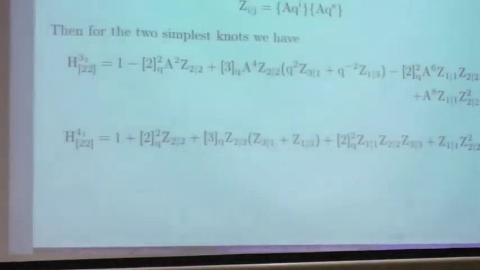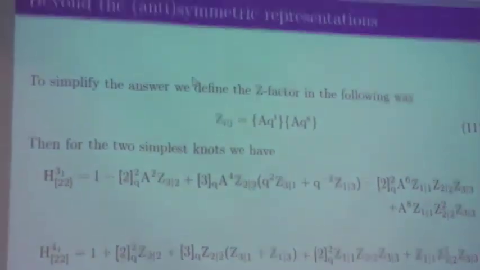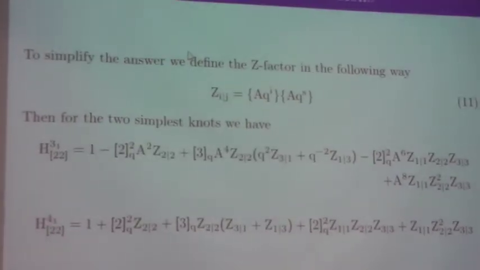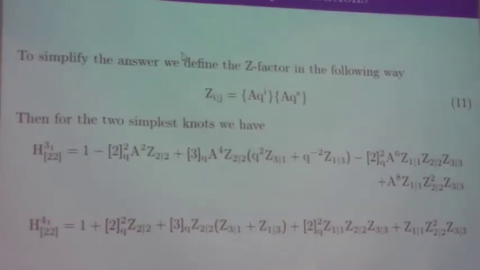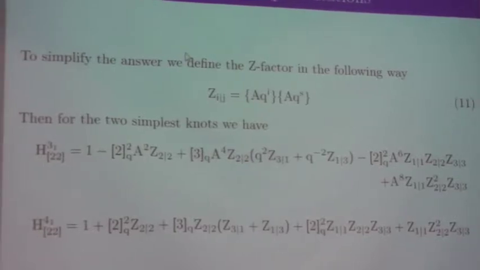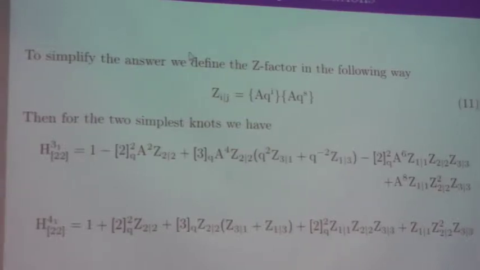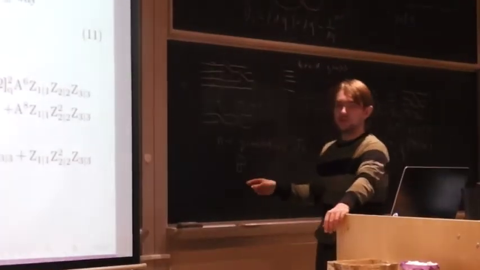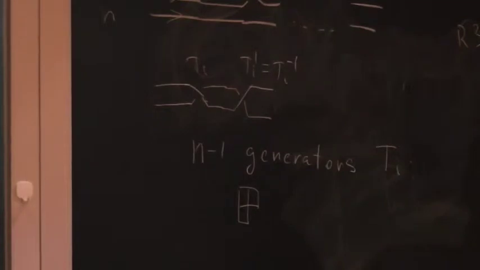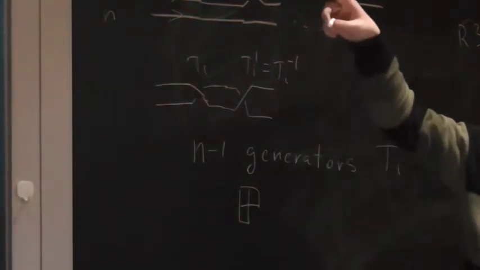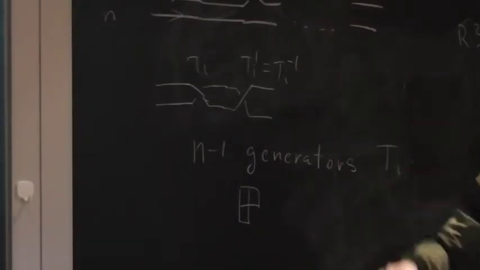What I wanted to especially talk about is that this approach - there should be some generalization of this approach beyond the symmetric and anti-symmetric representations. We know that if we consider the diagram of that form, it is no longer a q-hypergeometric series. For example, this is the representation which distinguishes the mutant knots which I was showing on the first slide.